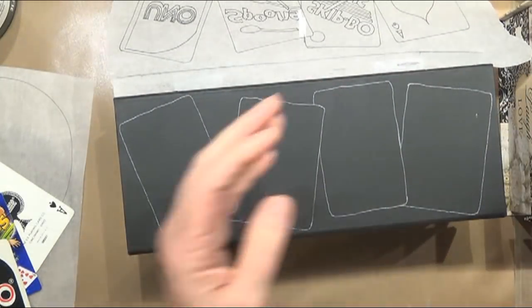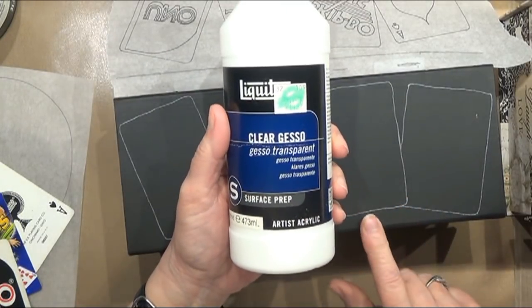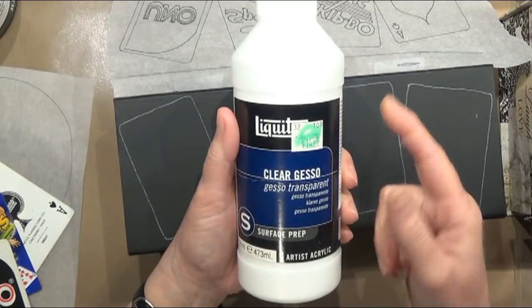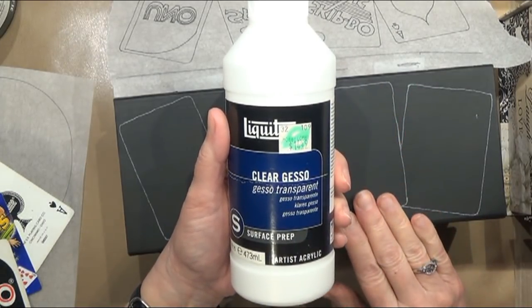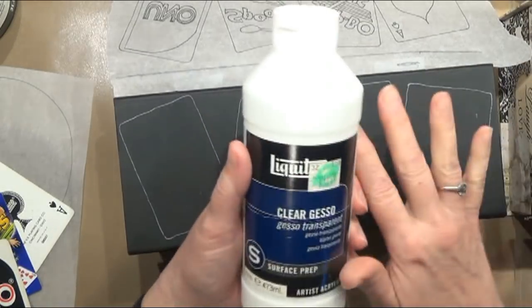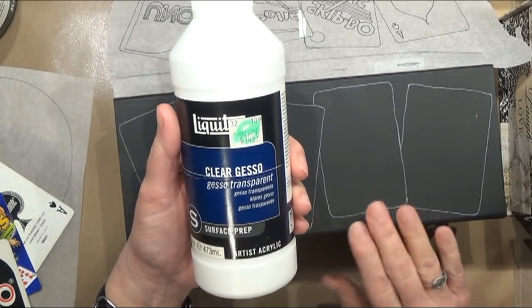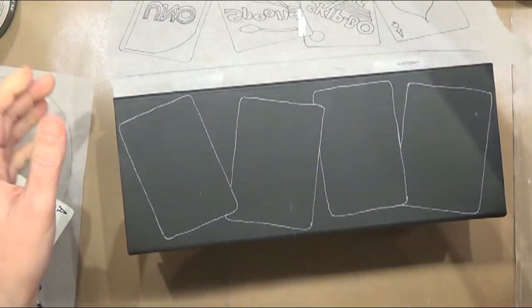And then I mix gesso in with my black paint. So you can mix equal parts, or you can do two parts paint, one part gesso, just as long as you've got some gesso in there. Or if you have black gesso, just cover it with black gesso. That would be just fine. So you can get really good coverage on your surface here.